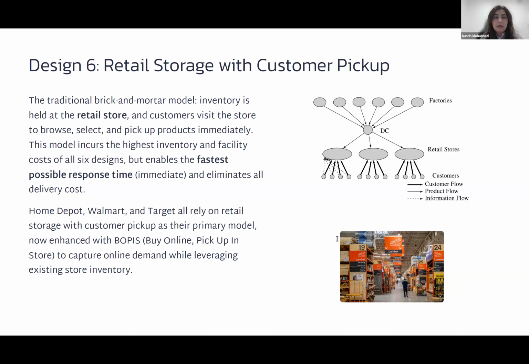And the last design is retail storage with customer pickup. So this is a very classic example, right? There are some manufacturing centers, a distribution center, and then retail stores. Customers walk into the store or they place an order online, and then the retail store fulfills the customer demand. You can see this in Home Depot, for example.